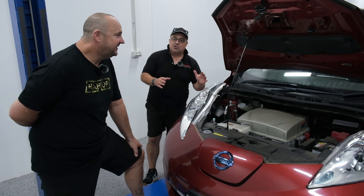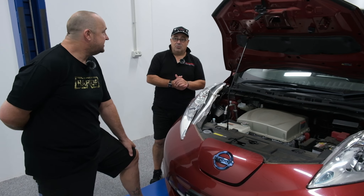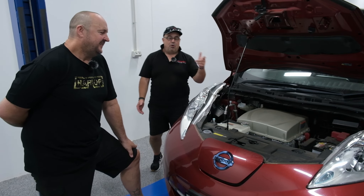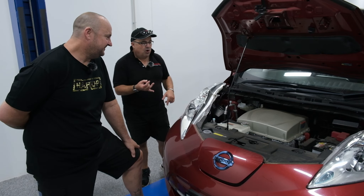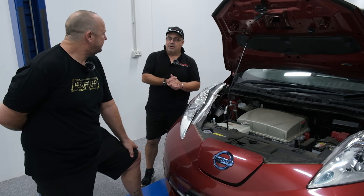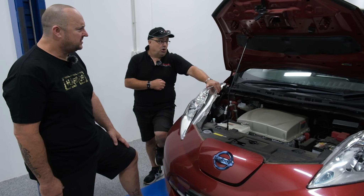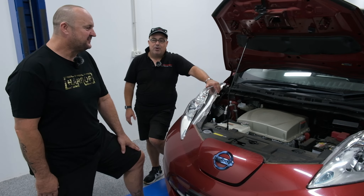You rock up to a car show in your Leaf and you pop your hood — show off your donk. There is Japan Day and there will be some Leafs there, guaranteed. That's kind of what Leaf inspiration is — they're a good car, they have no range, but they're retro cool and packed full of F1 engineering. It's infinitely more reliable than any GDR ever built, and it's got a longer range than an R35 — even though they'll go 400 k's on a full tank, try and get one to do a full tank without exploding.